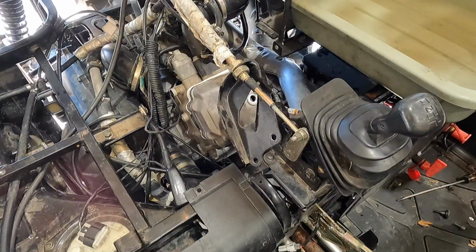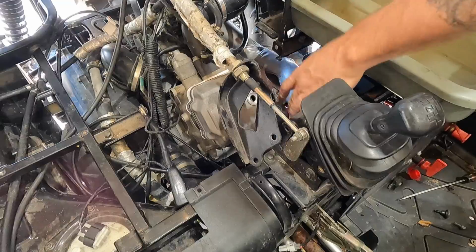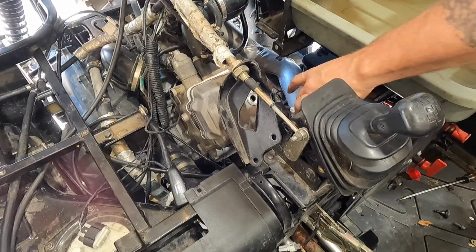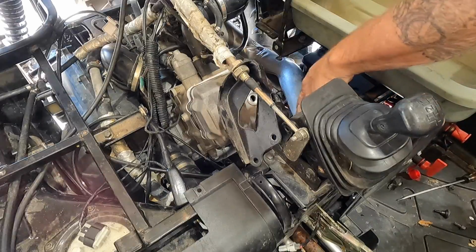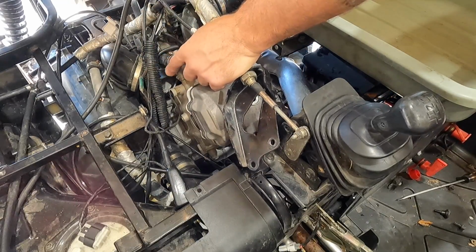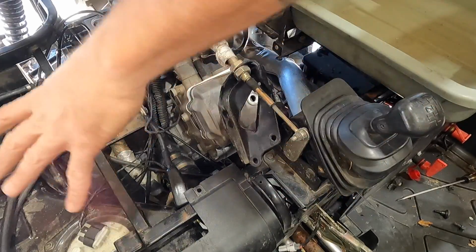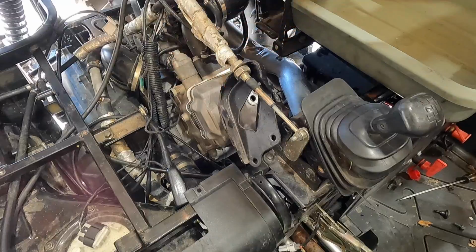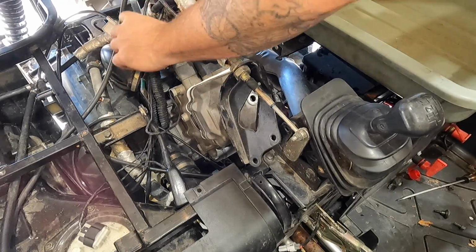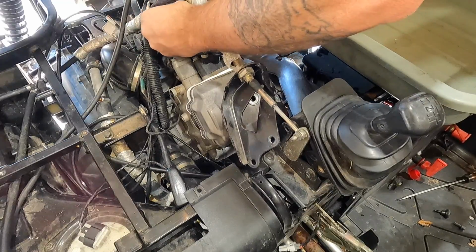All right, guys, so here where we're at right now, we're gonna go ahead and start disassembling the head on this. I just drained the coolant from down low, took the radiator cap off, popped loose the bleeder valves on each one of these. The heads here are where the coolant runs into it on the head. So I'm gonna go ahead and take this off, get this out of the way so you've got a better view. And then we'll go ahead and take the intake off from back here, take these tins off here. We'll go ahead and disconnect all the electrical on the intake.